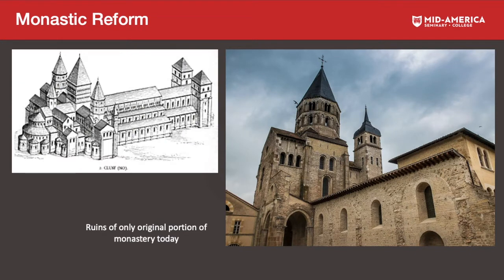Okay, so this is the Cluny Monastery. The drawing is how it was at the height of its power, and you can even see the basilica there in the center of the monastery in the upper left picture right here. You can see the basilica, but this is the only portion that I'm circling on the screen with my little arrow. This is the only portion of the monastery that's original, that is left today. So Cluny Monastery is still there today, and there's all these other later additions added onto it. But this is the only thing that's left from the original monastery.